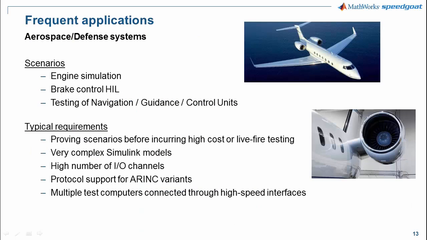I'd like to start the introduction by showing some typical application use cases. In aerospace and defense, the hardware under test could be navigation or guidance control units, and extensive scenario testing is required to prove the designs before any live testing. Other examples are the simulation of engines or the test harness for brake control systems. These tests typically involve very complex models with a high number of I/O channels, extensive use of communication protocols, or even multiple test computers in order to distribute complexity and scale up the performance.